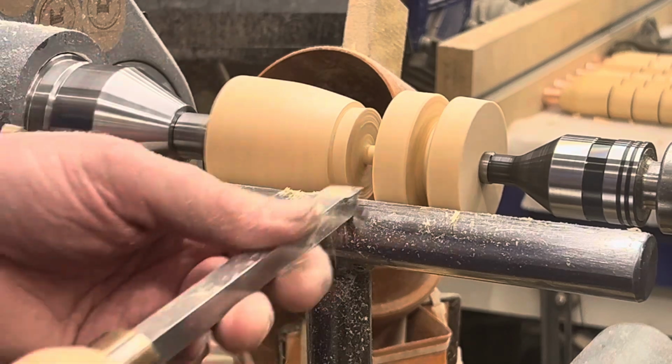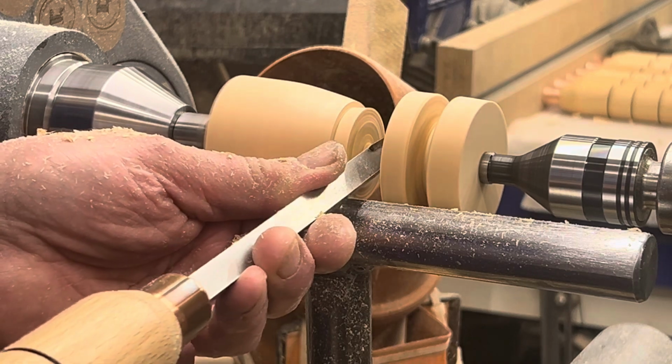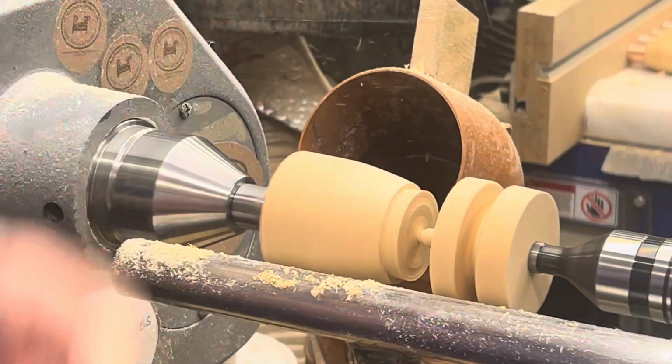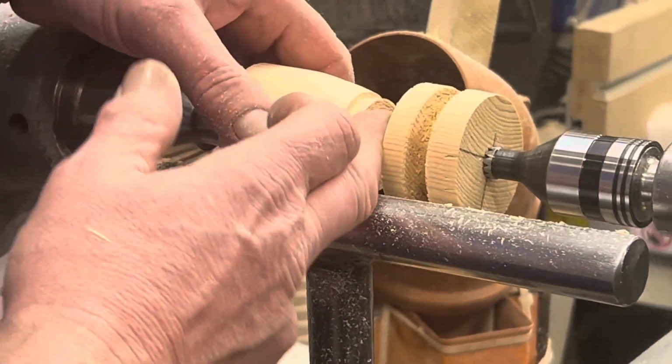Right, now I've got it down to there. I'm going to take a little bit away of this because this is the waste. And then what I'm going to do, I'm just going to cut in there. Right, now, don't go completely off because we're between centres. If that was in a chuck, I could have carried on and taken it right off. Now, you can come in and use a saw.